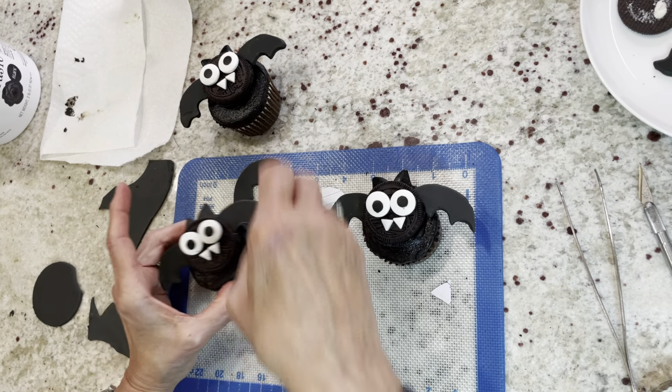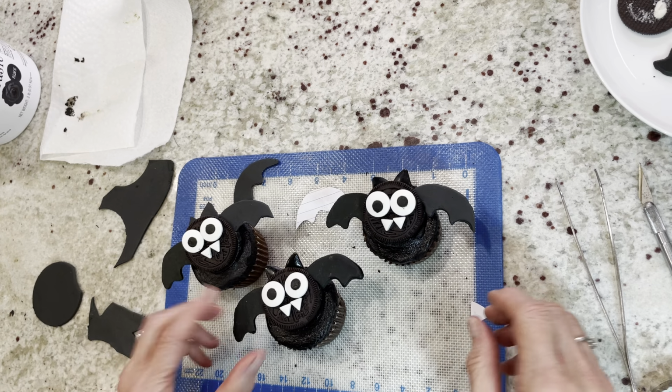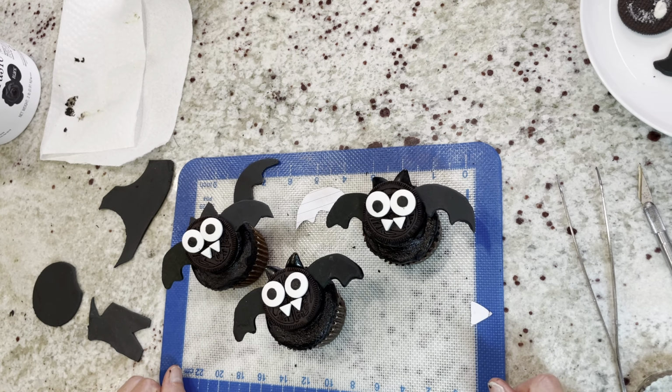These are perfect little craft to do with your children or your grandchildren, and they're just so fun for Halloween. I hope you enjoyed that.